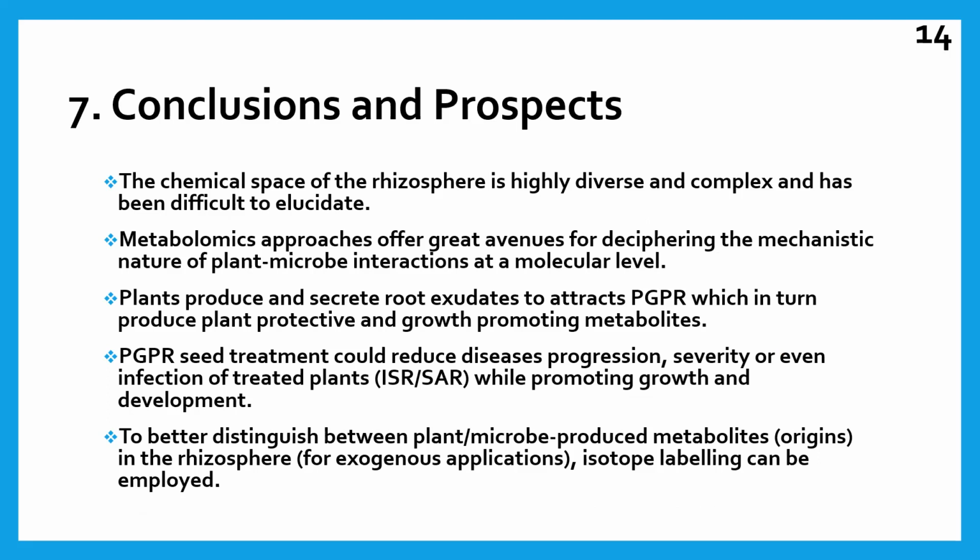And other than just the complexity of it, the great potential that the rhizosphere itself holds in terms of facilitating plant-microbe interaction under different conditions, and how the actions that occur in the rhizosphere can be very, very beneficial to the plant itself. Based on the strategies we applied, metabolomics and metabolomics-associated technologies offer great avenues for deciphering the mechanistic nature of plant-microbe interactions at a molecular level. So it was through applying metabolomics studies that we were able to shed light on these mechanisms.